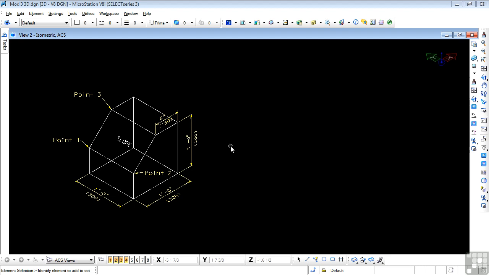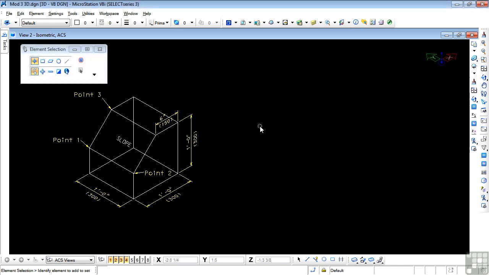Now, ACSs were discussed in the Level 2 course, but I'll cover some of the same instruction here. You're going to be using the WA and GA shortcuts and look at the ACS dialog box as well. Now look at the object on the left of the screen. The object of the exercise right now is to place this text in the plane of this sloping face. And to do that, we'll set up an ACS just for that purpose.